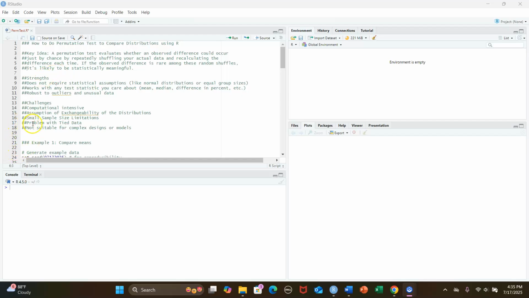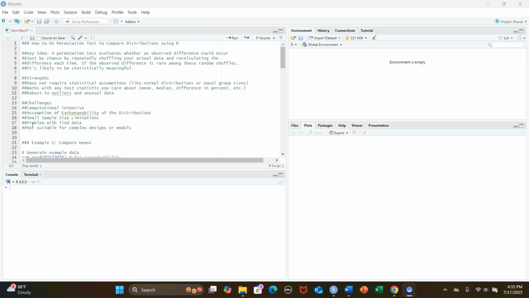But the permutation test is not without challenges. First is that it is computationally intensive. How many times of shuffling do you want to do? Fortunately, we have computing power nowadays, so it's very much doable until the design or the model becomes very complicated. Also, there's the underlying assumption of exchangeability of the distributions.